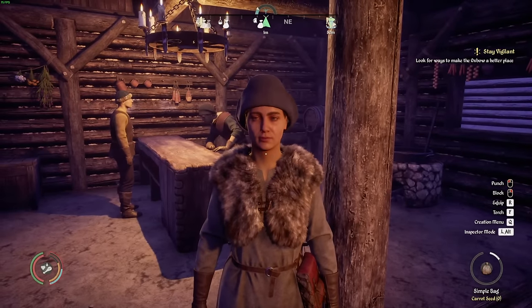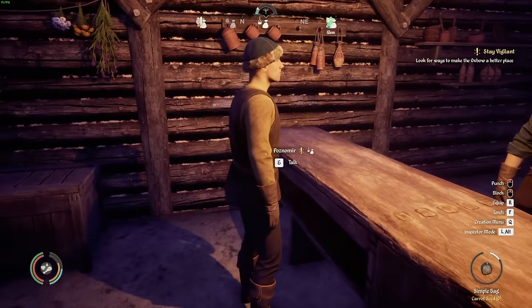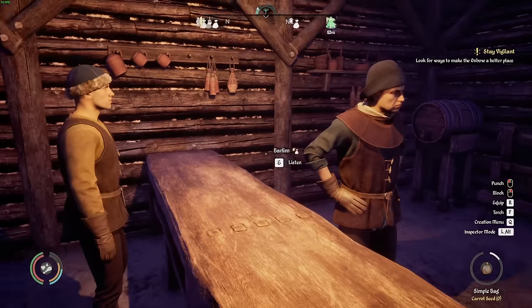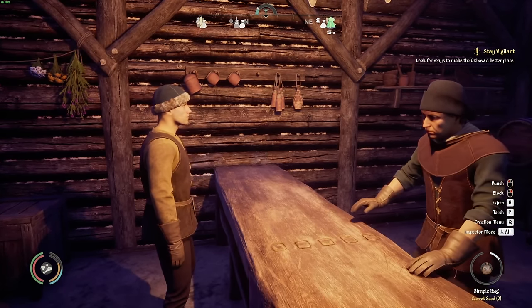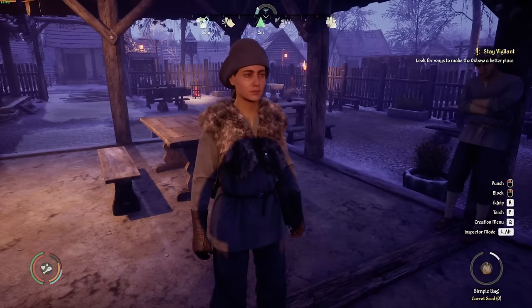So yeah, you want to sell stuff? You want to sell it to Barlim over here? Oh, here's Posnamir. He wants beets. He's just singing away. Well, I think he was singing the Medieval Dynasty theme.